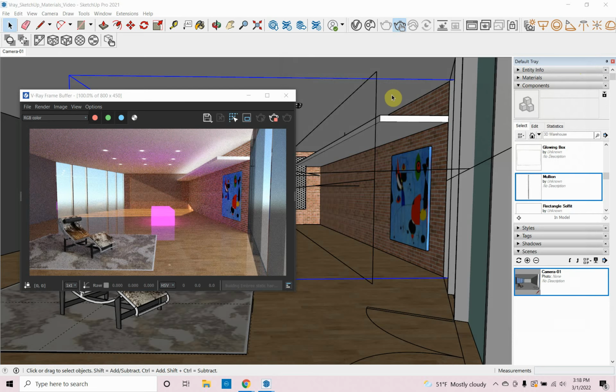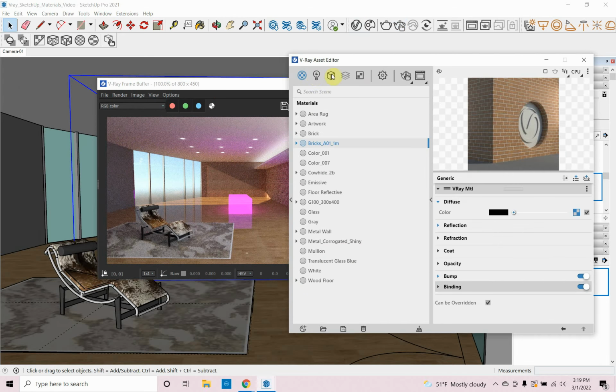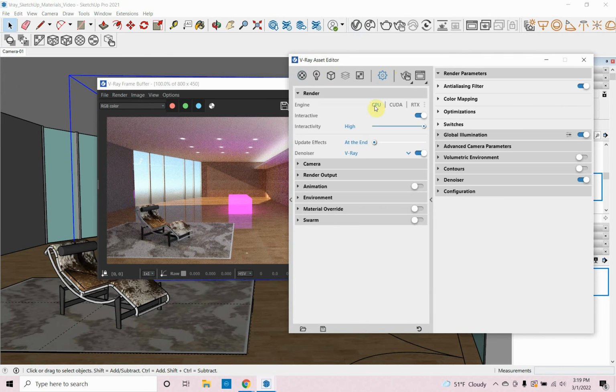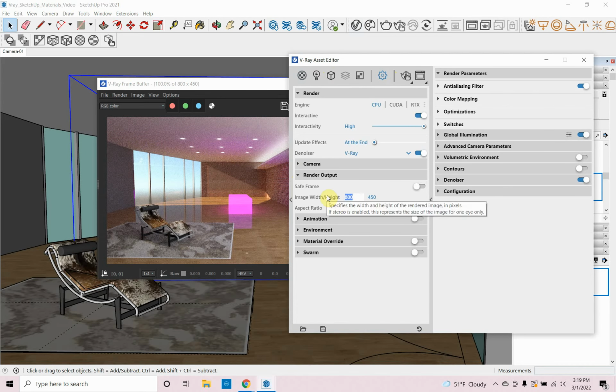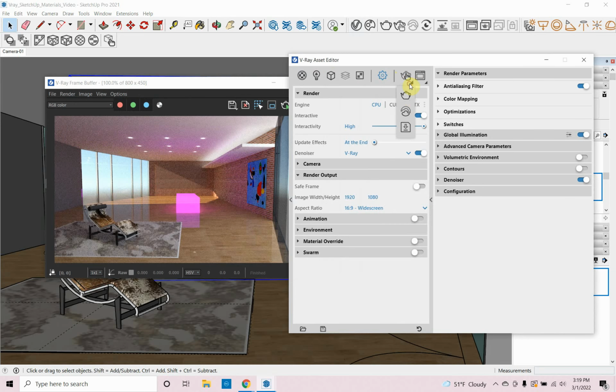All right, so I think that covers everything. Let's talk about rendering this out at the final resolution. So we can go ahead and go to our V-Ray window and go to settings and go to render output, and we can render this out at 1920 by 1080. My denoiser is on, and we'll go ahead and see what that looks like.